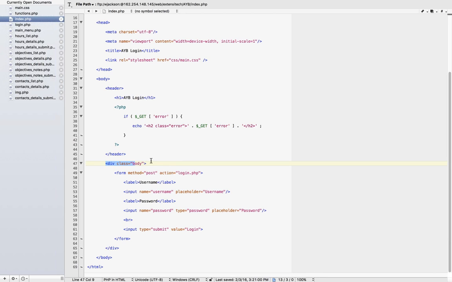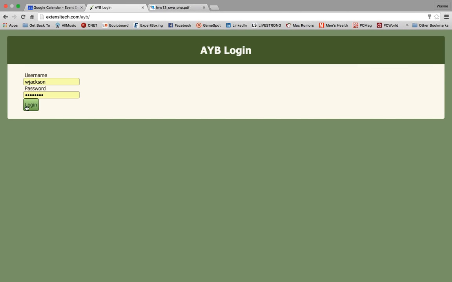I had to add another body part to my HTML layout because of how the Meadow theme looks. Then my form method is post, action is login.php. Here are my labels, and here are my inputs, which is the same thing as a field in FileMaker. You can use a placeholder here as well. So I made my placeholder text look just like it does in our theme, and that looks good. And here I have an input with a type of password that will mask what you're typing, which is a very nice feature. And then I have my input type of submit, which is actually a button. It doesn't look like that. So that's what this login button is.